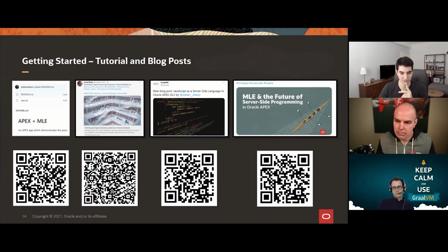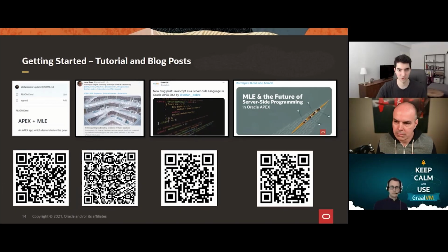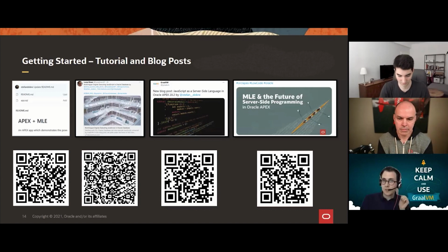I have an addition to that. I did use one library, DOMPurify, that expects to run in a browser environment. How I got around that was using another library called JSDOM, which mimics a web environment. You create an instance, and then it gives you a window object and a document object, and then DOMPurify just worked. And if you think about a Node file system, for instance, you could implement your own file system, mimicking a file system on top of a table with a CLOB column. But you would have to implement that. With better module support, we might allow you to have modules that depend on each other, and then you could have your own file system implementation based on your CLOB table.